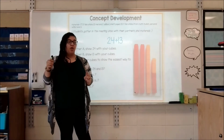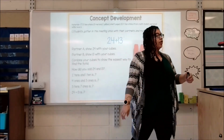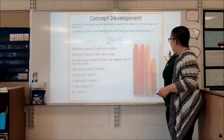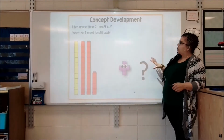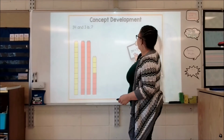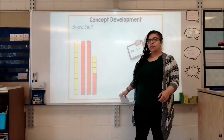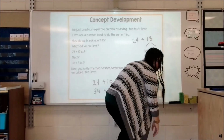In this case, today what we see is that when we add the ones, it won't make another group of 10. So in this picture here, we see 2 tens. They moved the third 10 over and then added the 3 ones to the 4 ones. So 3 ones and 4 ones, 2 tens and 1 ten, putting tens and ones together. See, here we see 2 tens and 4 ones. We added the other group of 10. We still need to add the 3 ones. So what is my solution? Good job, 37.